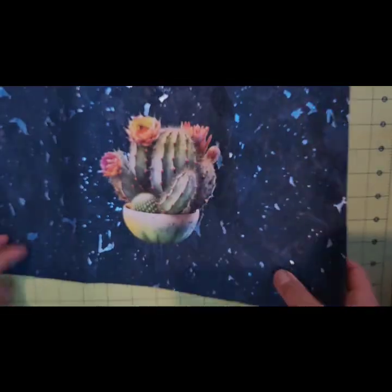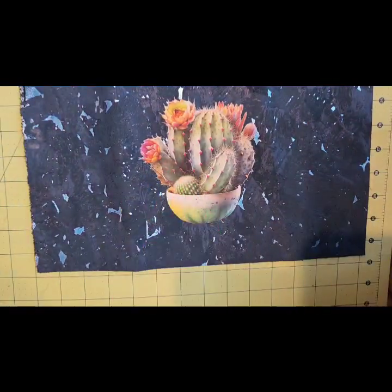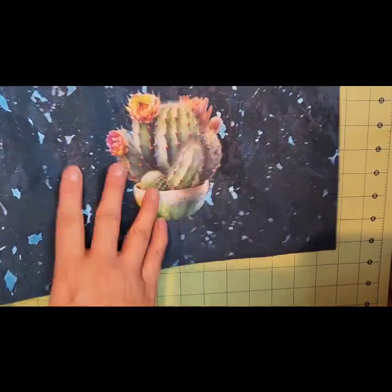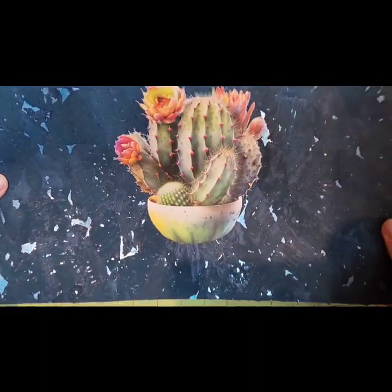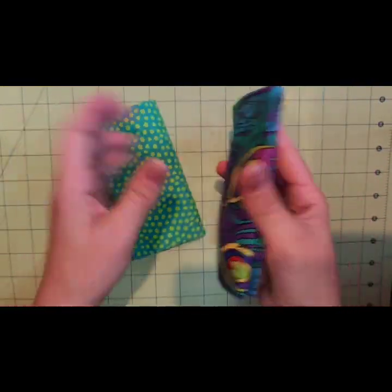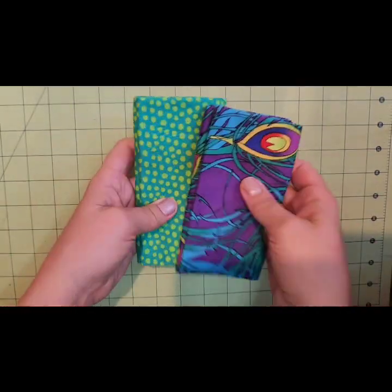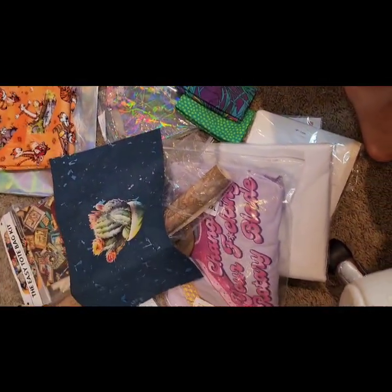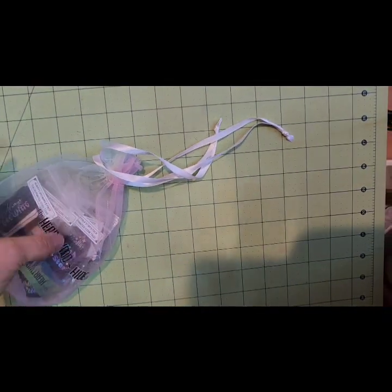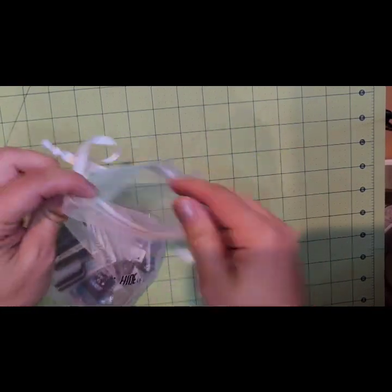I got this awesome cork that I honestly do not know who this is from. But thank you so much. This has got some glitter in it, this awesome cactus detail on there, and seems like a nice durable material. And last but not least, I got these two cotton quilting fabrics. I think they feel like fat quarters. Thank you so much. And that pretty much wraps it up. Let me do a little quick video of the haul here on my floor. Oh, you know what? I forgot. Last but not least, let me adjust this. Excuse my very rudimentary filming skills here.